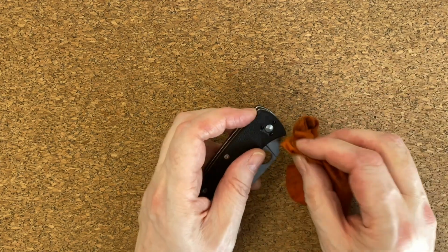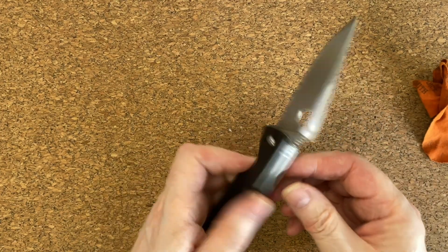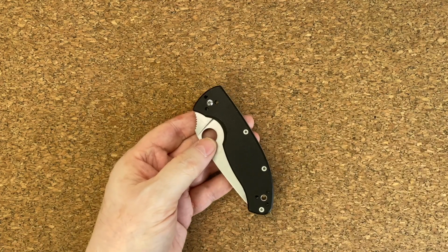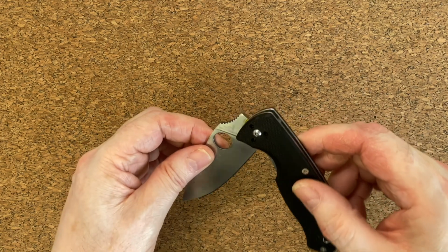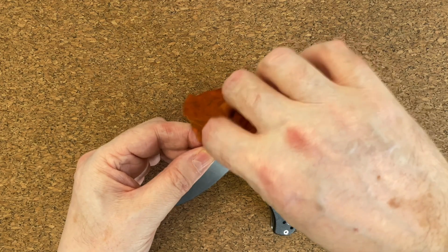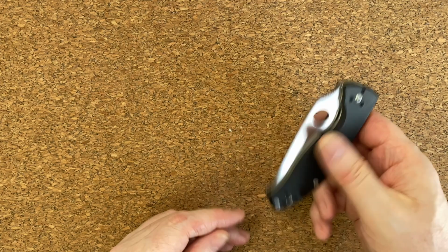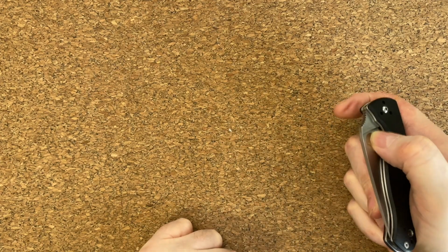So there it is. So I clean it off. And I open the knife, and there's more lube here, so I clean it off. So what I'm doing is pumping the lubrication out of the inner mechanism of the knife. I'm not sure whether there is too much, and it just doesn't handle excess lube well. Or what I suspect is that I am emptying the mechanism of lubrication, and I'm going to have to re-lubricate it again. That seems like a weird design.